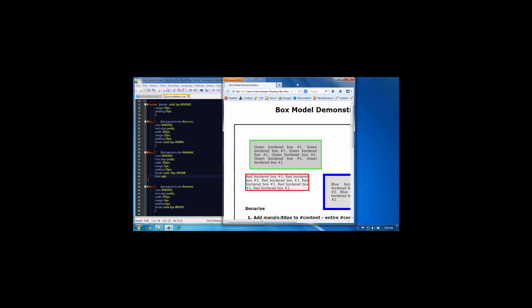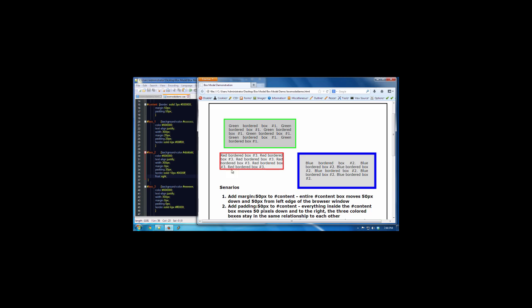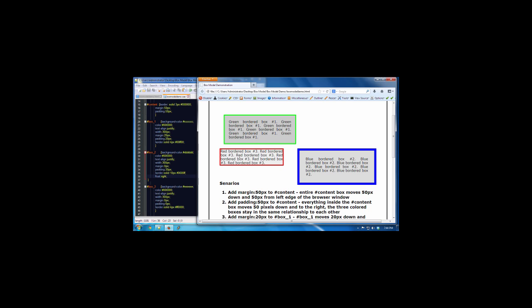Pay attention. I'm actually going to move this window out here and make it bigger so you can see. Notice that box number 2 floated to the right like we told it to. It's still maintaining its margin here. And what happened to box number 3? Paragraph 3 here floated up in its place. It moved up. Now, in the welcome page tutorial, we told you about a little property value pair that can help you put this particular red box back where it belongs.